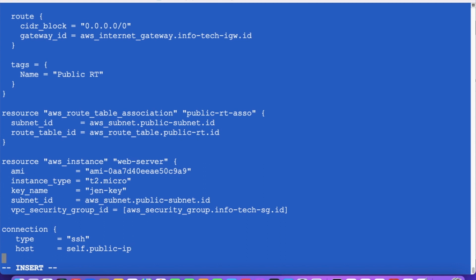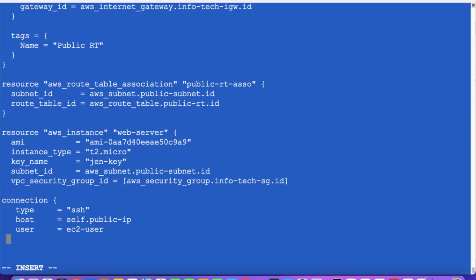Okay, user will be ec2-user. You know very well. Then private key. Here we'll mention the private_key. We have generated the Jen key, so we just need to keep it in the current directory. What is the key name?